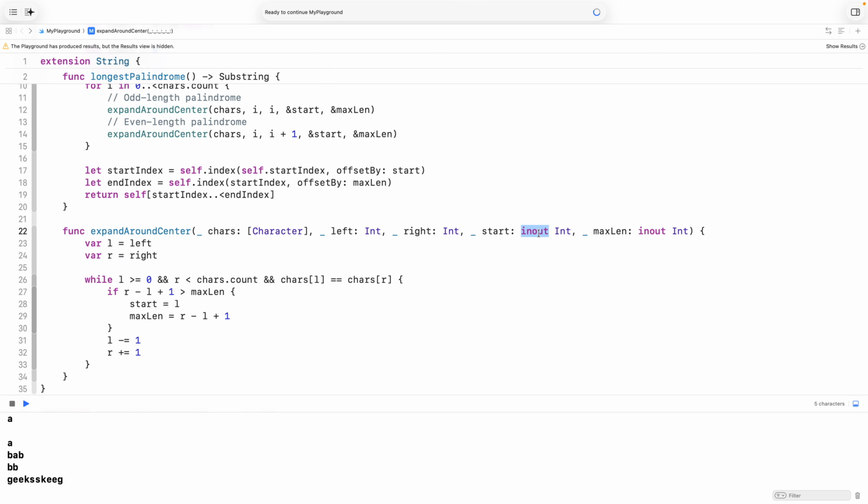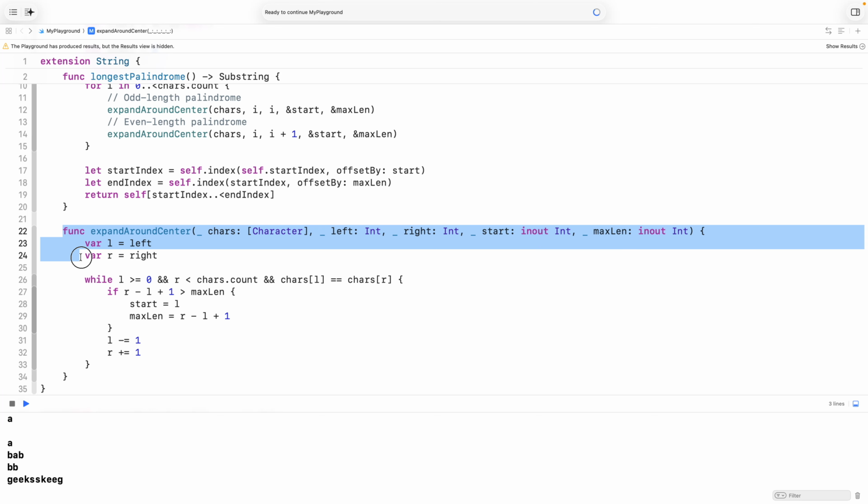I don't like inouts. I don't like the idea of a function messing around and changing variables being passed in by reference. I think it's a source for potential bugs. I understand that we used to do this sort of thing in the past where we would pass pointers in. We've got objects being passed in by reference. But in this instance, I don't think it's very Swift-like. I don't really like it.